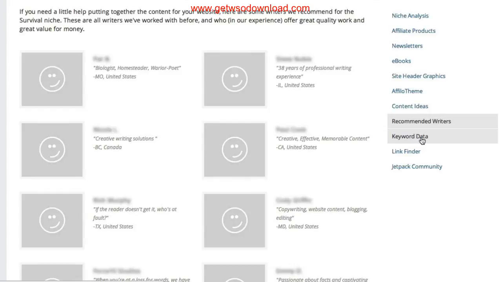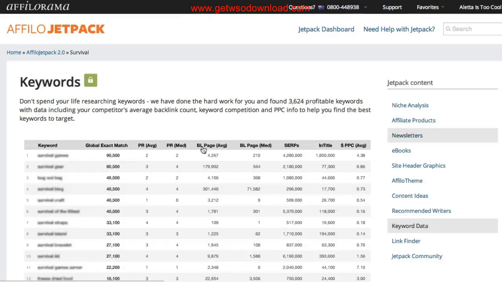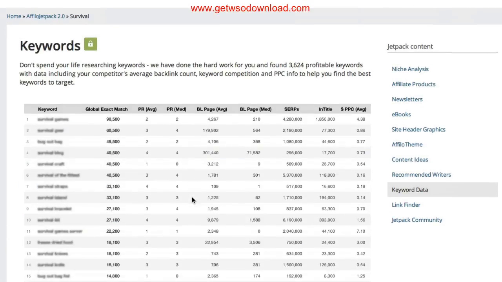Now if you click on keyword data over here, once you unlock the niche, we will give you access to a massive spreadsheet full of keyword data. If you're familiar with Traffic Travis, this is basically the same information that comes from Traffic Travis, but because we make Traffic Travis, we've been able to do it on a massive scale, so it's a lot faster and easier than doing it all in Traffic Travis yourself. What I would do is have a look at these keywords and use it to find keywords that I want to investigate a little bit further. But you can see we've got 3,000 keywords there, so it's a really good starting place.